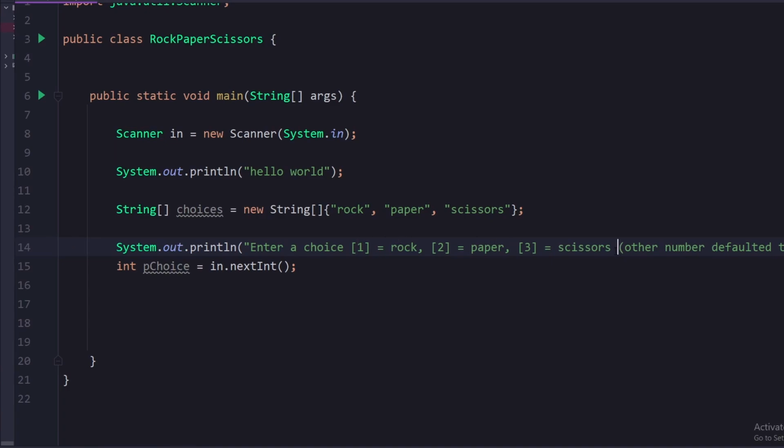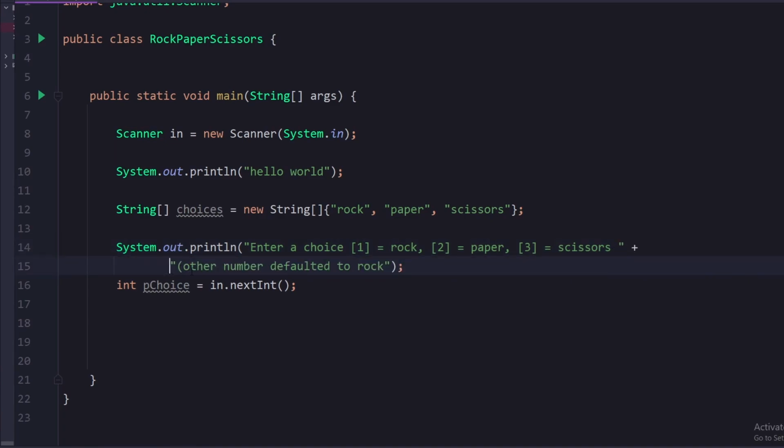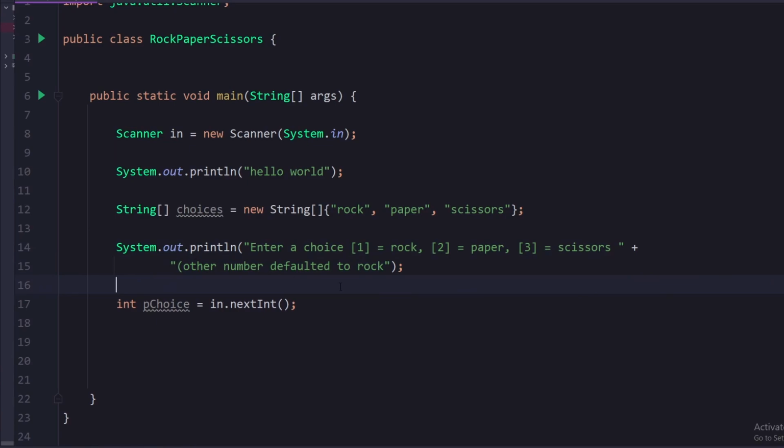Alright, if you can see, there it is. This is what I'm trying to do. I'm putting it in two lines, just concatenating with another string. Okay, so I'm going to run this to see how it looks.